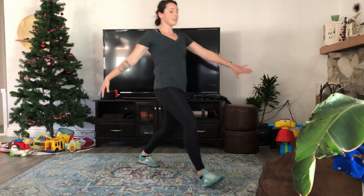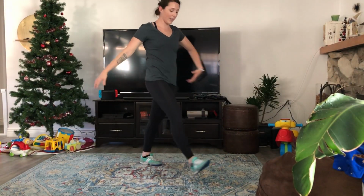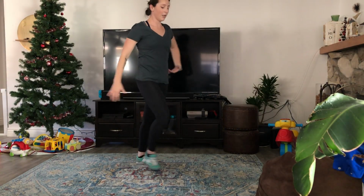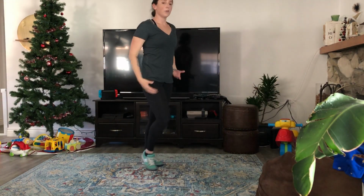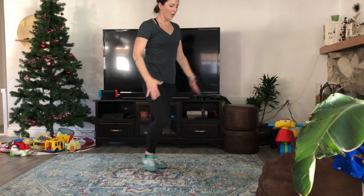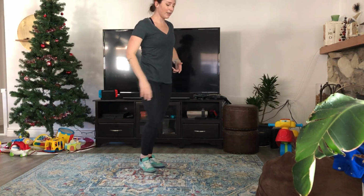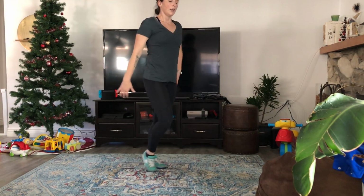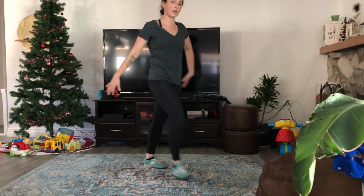So we're just going to step out. We're kind of into that movement position, okay? So you're just stepping out, letting your arms come down, alternating legs, kind of moving, but not overthinking it. I don't want you to think, oh, this is a lunge, I have to be so set in this. You're just kind of moving, but also bringing your heart rate down. Kind of an active recovery here. Let's do one more on each side.